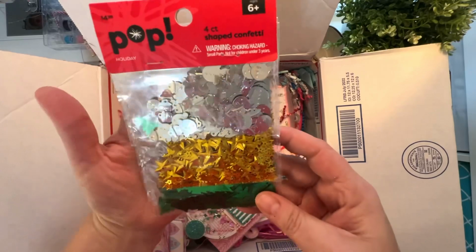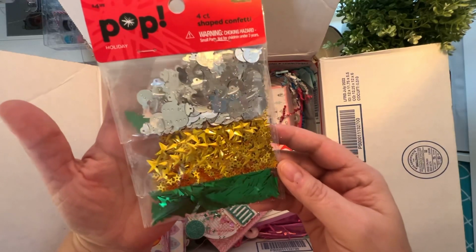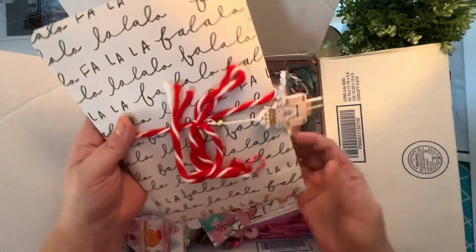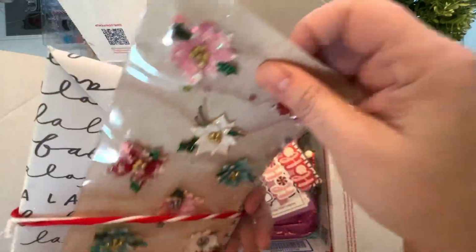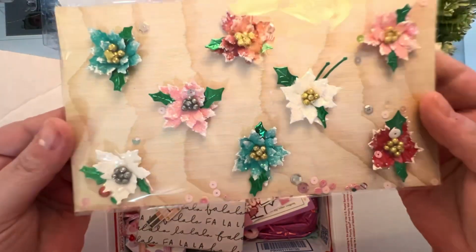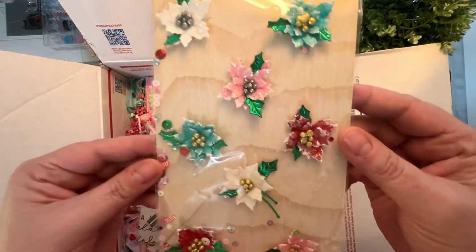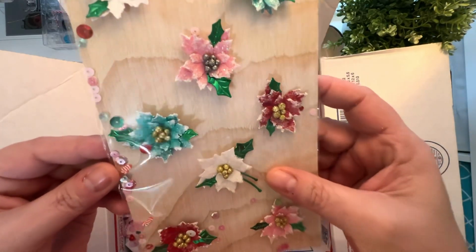Oh, look at these fun confetti for Christmas. Yay, how exciting. I love that. And, okay, let's start here. Oh my gosh, hon, you went overboard. Look at this. I love these pieces. Look at these beautiful flowers. Oh, those are so pretty. I love them. Thank you. I love how you put the frosting on them. So pretty.